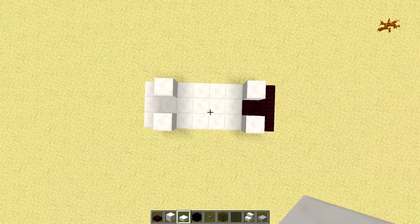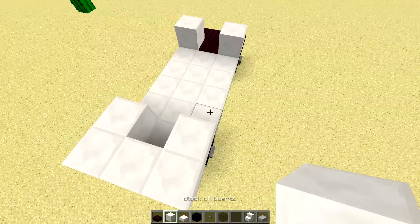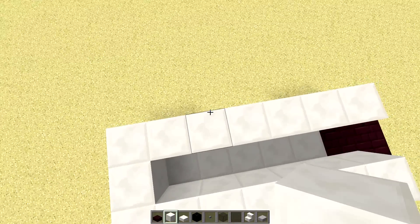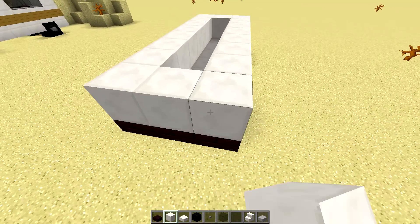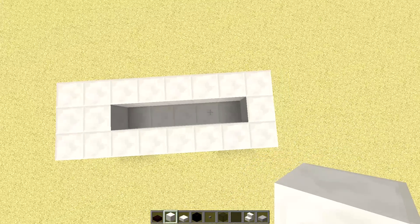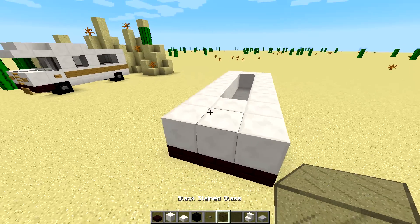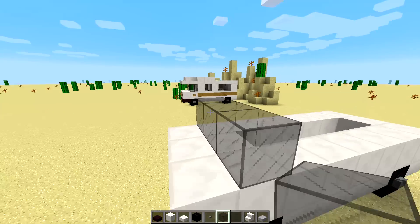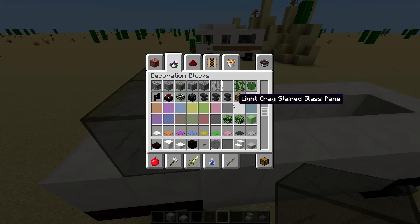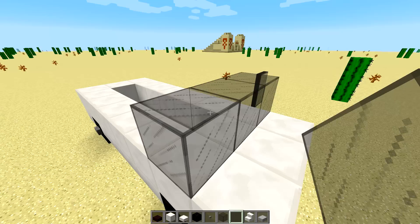Going all the way up to the wheels and then one back, so we should have something like this — or like this from the top. Now we want to place quartz all around here; build a nice frame out of quartz. Then go on top and place another quartz block right in the middle there. Now we have this strip which is gonna be our interior of this awesome RV. For the windows we're gonna place some black glass — you can use whatever color you want, like yellow glass if you're fancy.